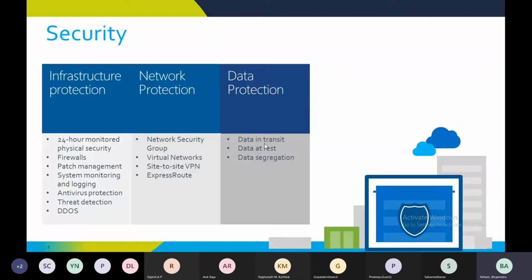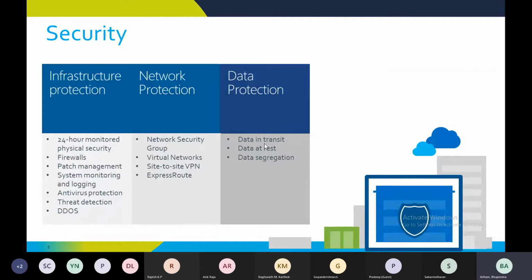Then on top of that comes data, how the data is being secured. Then on top of it comes the application, how these applications are being secured. So this is the layer-by-layer approach followed by Microsoft, and Microsoft has crafted n number of services for each of these layers to make it more secure.